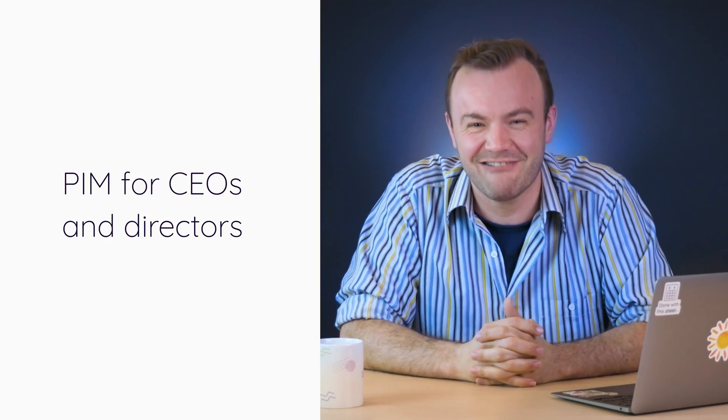Like a tourist at the Eiffel Tower, PIM goes all the way to the top, specifically to the CEO, directors and anyone else generally considered to be in charge. If you want to make effective big picture decisions, it helps to have a comprehensive overview of everything that's currently going on in the company, and PIM software can absolutely help with that. A PIM tool is a great way to quickly see everything going on with your products, from simple stats like the total number of products on sale at any given moment, to the current state of each of the channels your company is selling on, and when those channels were last updated.